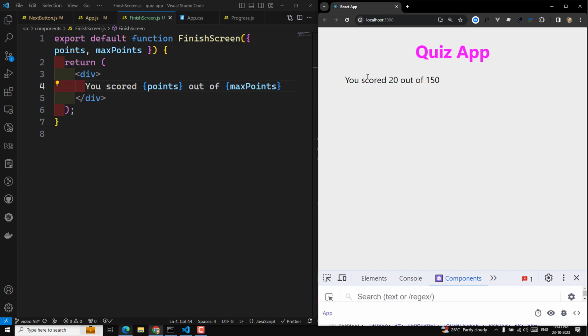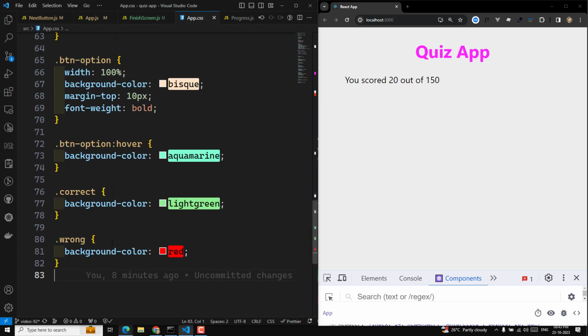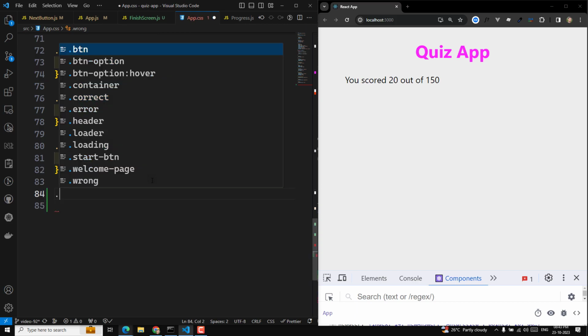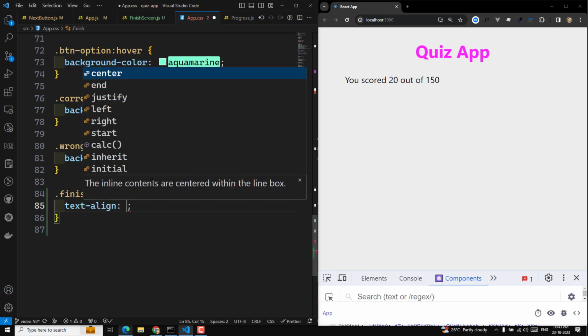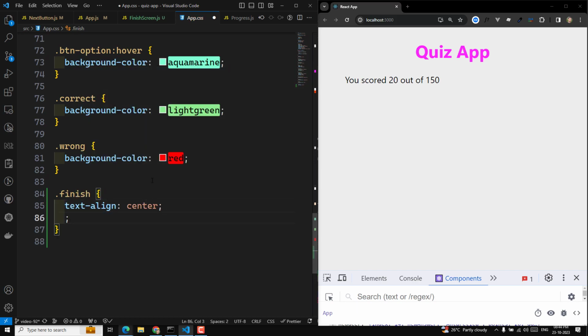So what I want to do is make it center. Make it center means I will apply a class for this one. Class name is equal to finish, and in app.css I will apply finish here, and here I will write the code text-align center, and let's save it. Yeah, text-align center.